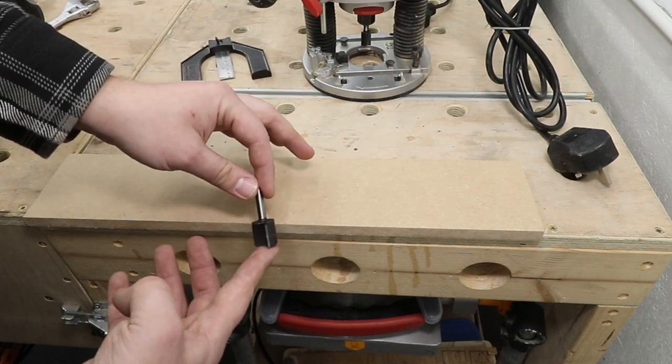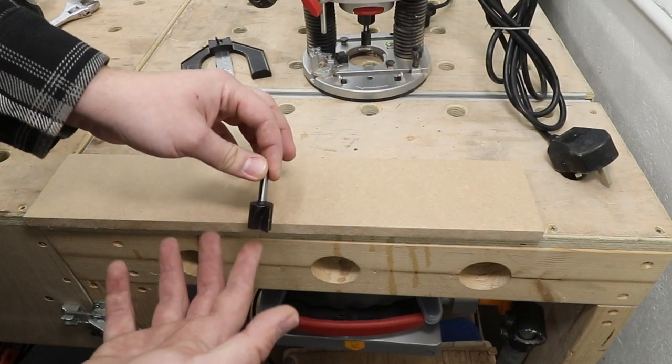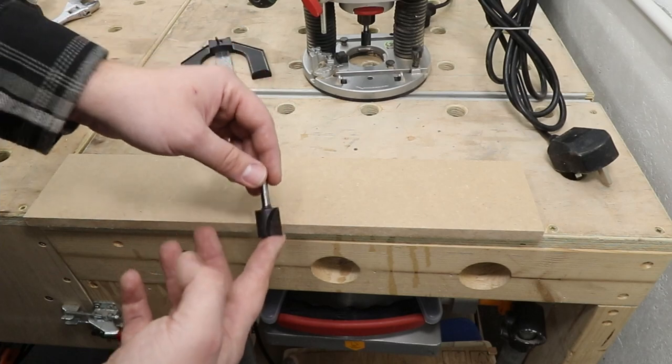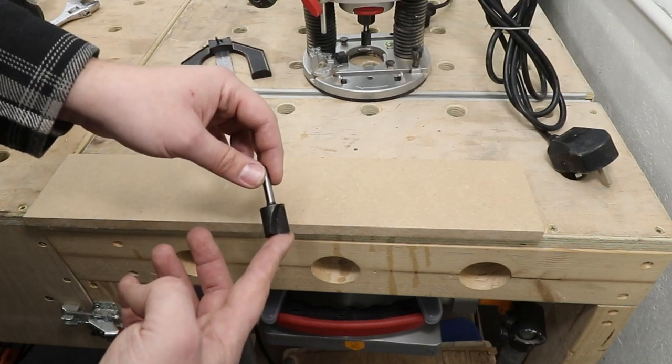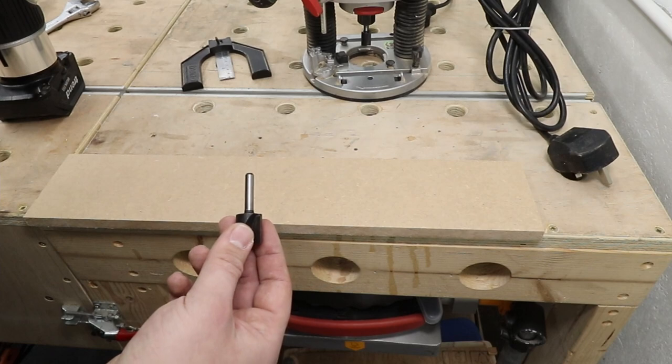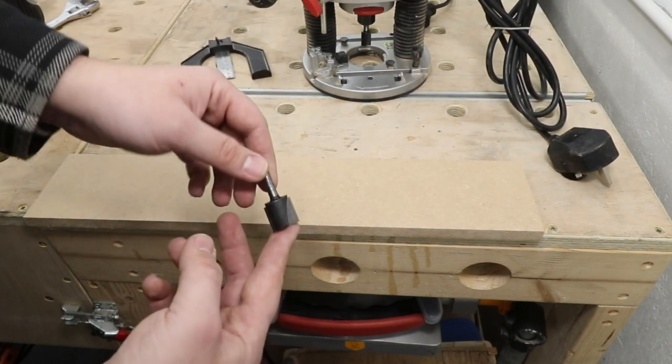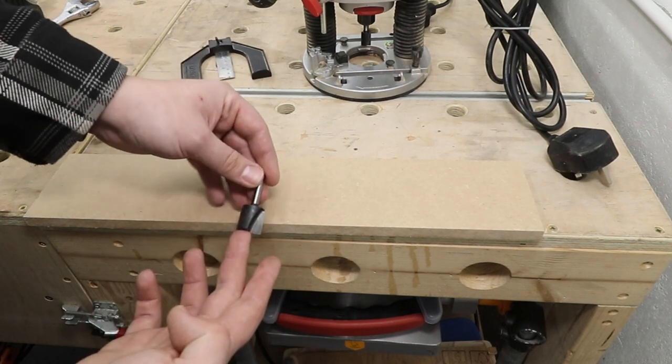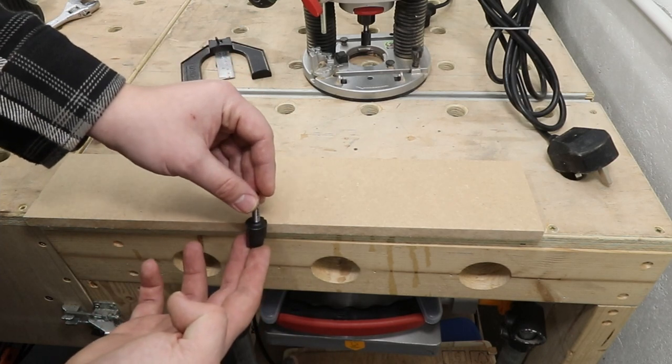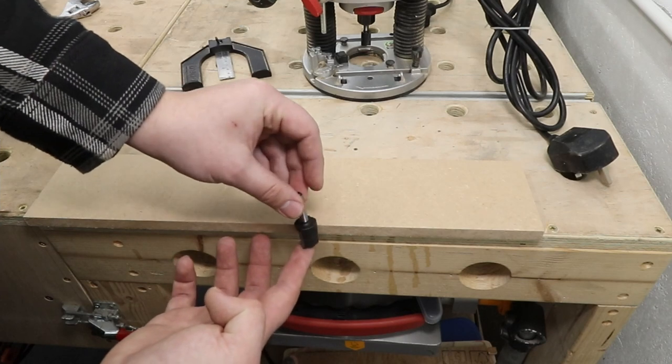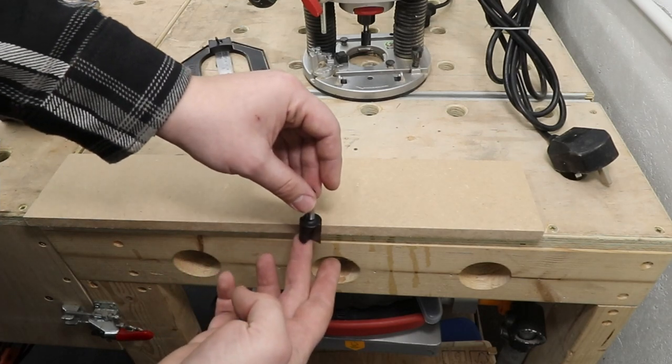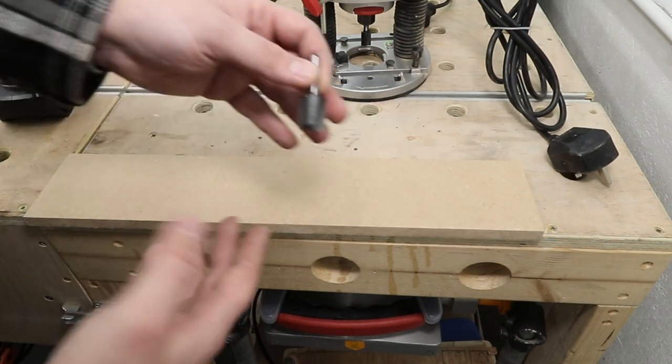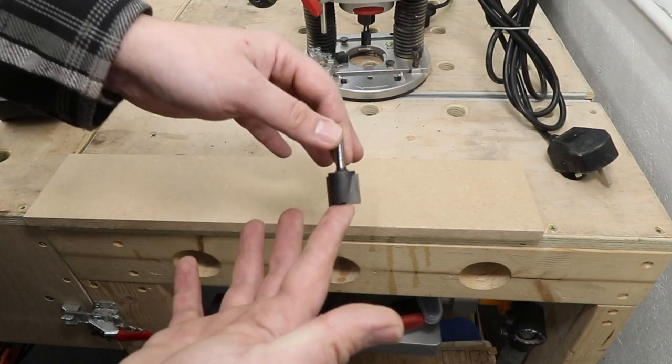In some cases that is recommended, however in general usage of a router that's more suitable for experienced people that know how to properly operate this machine. So for a beginner and most usage applications of a router, you want to be pushing against the rotation of your router bit, and that's known as the push cut. So you're going from left to right, and that's very important to remember as that is the proper and safe way in operating your router.